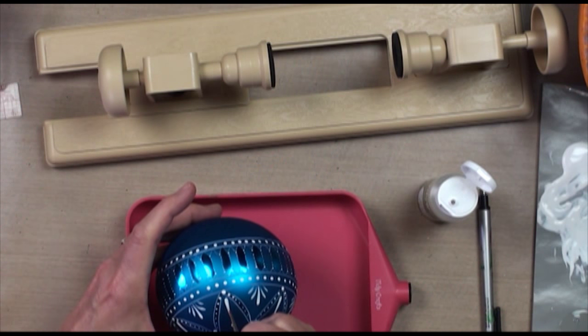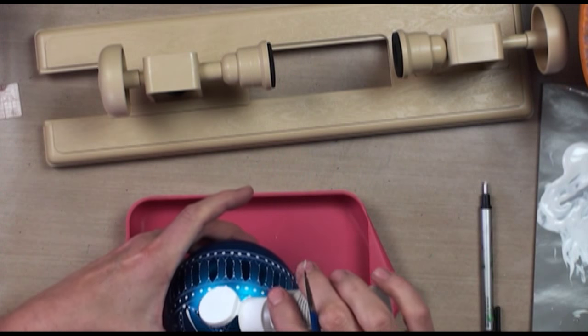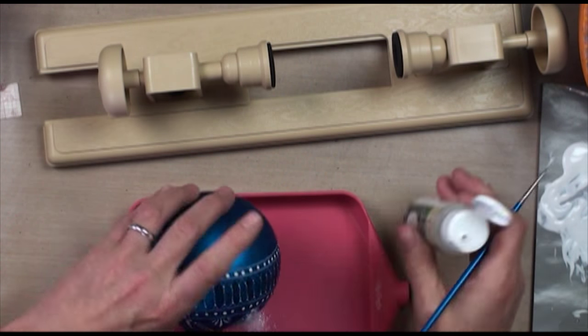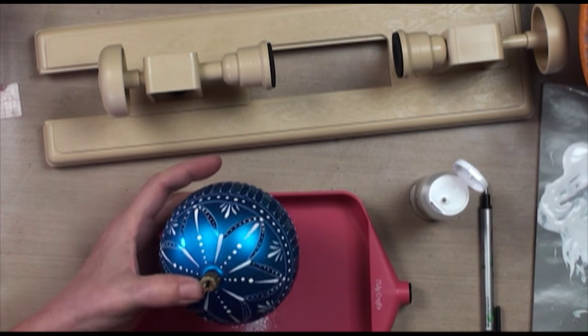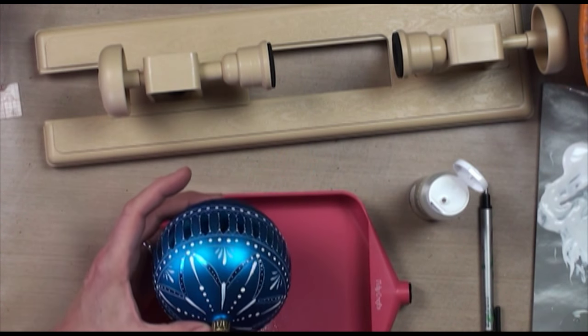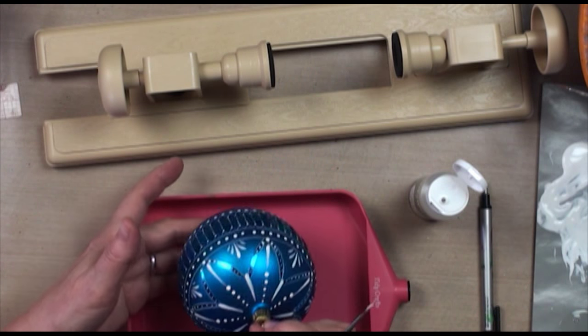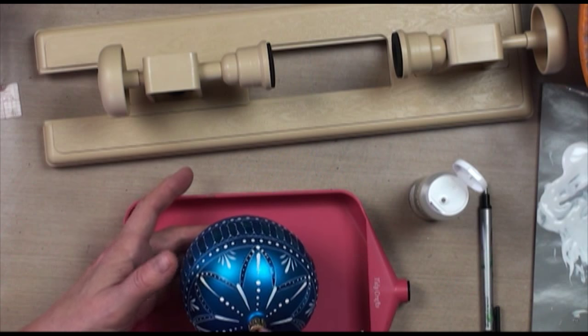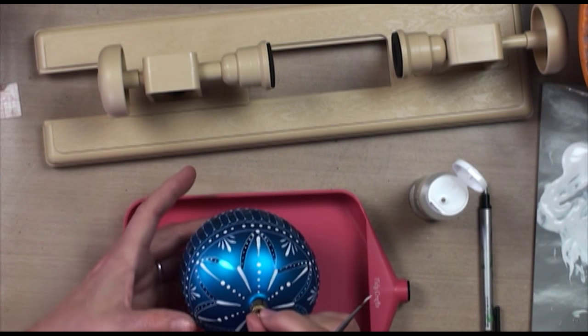I didn't realize quite how expensive glitter was until I was pricing it for a convention one time, and I was like, ooh, that stuff's expensive. So I'm a little bit more cautious about how I dispose of it now. You can choose how much of your stuff you want to have glitzy. It's always good to have just a little bit of glitz and glam. Once again, it's just everybody's personal preference.